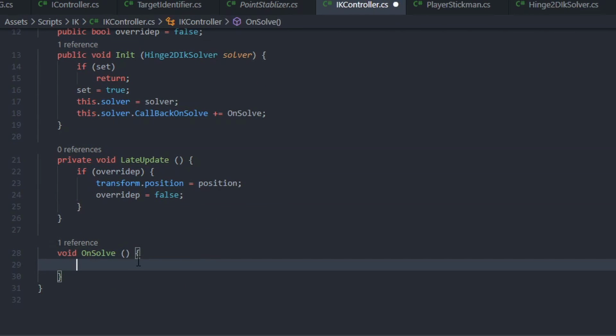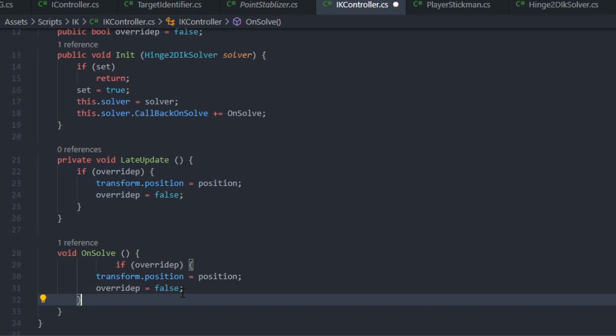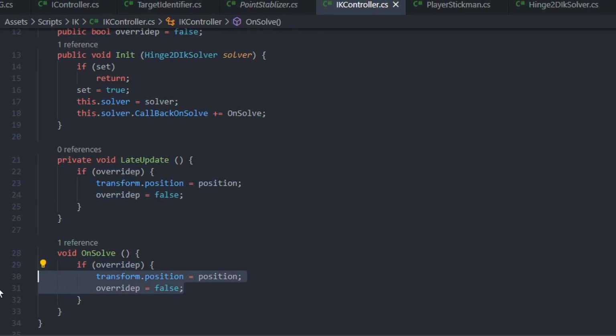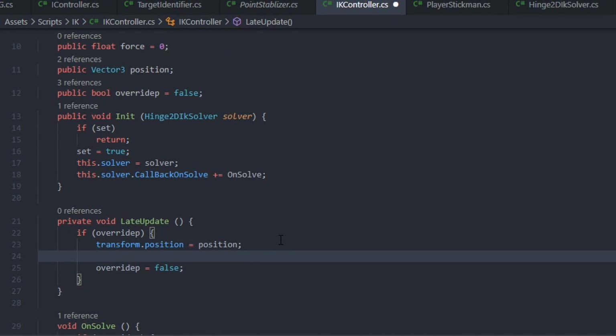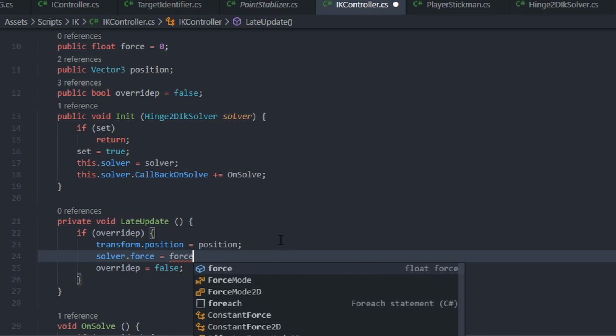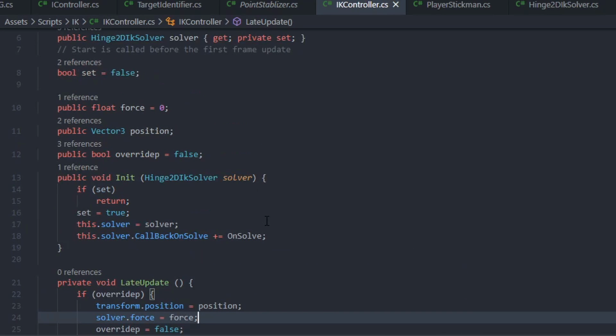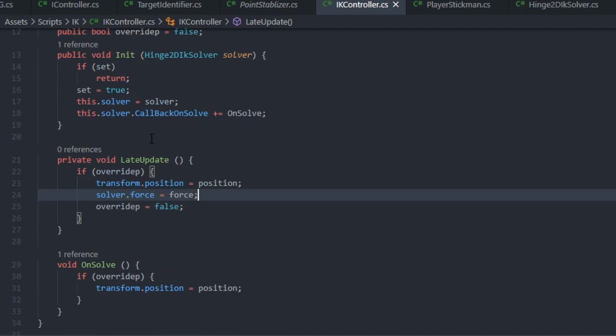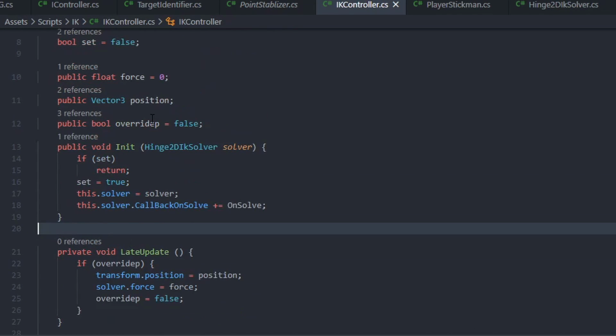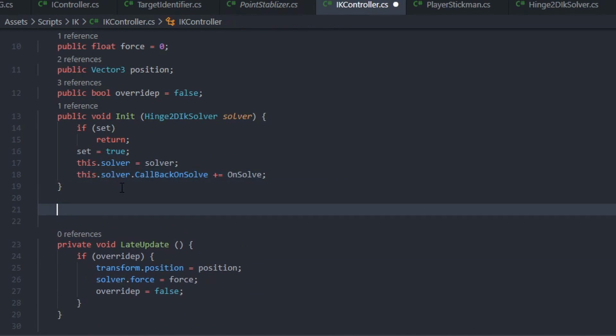And over here, what we're going to say is exactly this, just without this one. And solver.force equals to false. Okay. So this is a little bit messy because we actually need to pass all three of them at the same time.